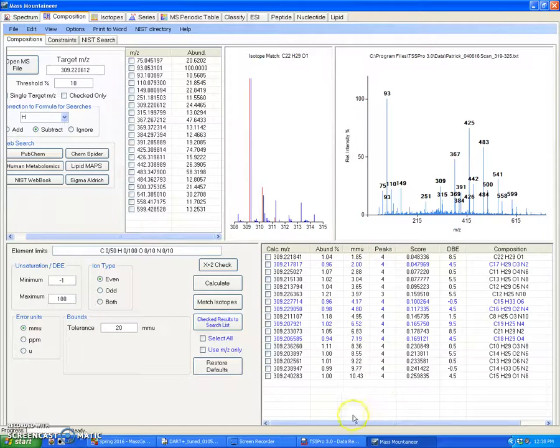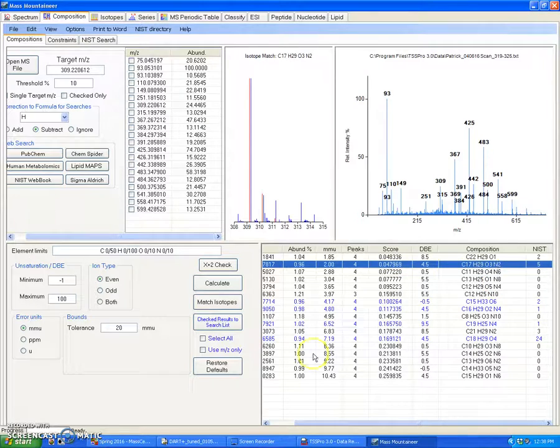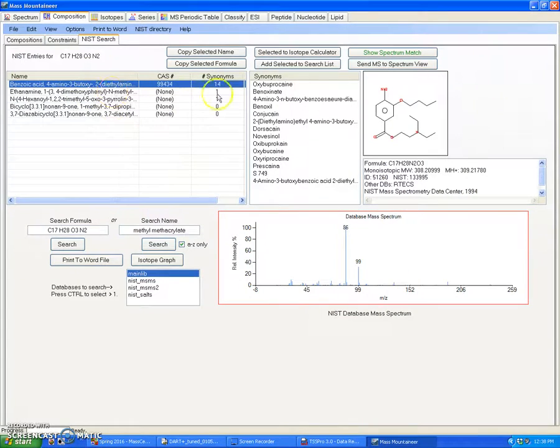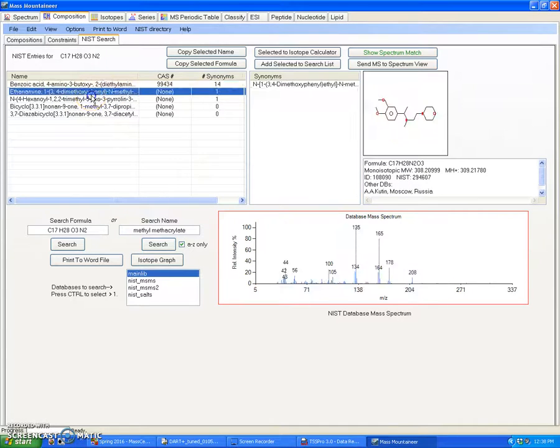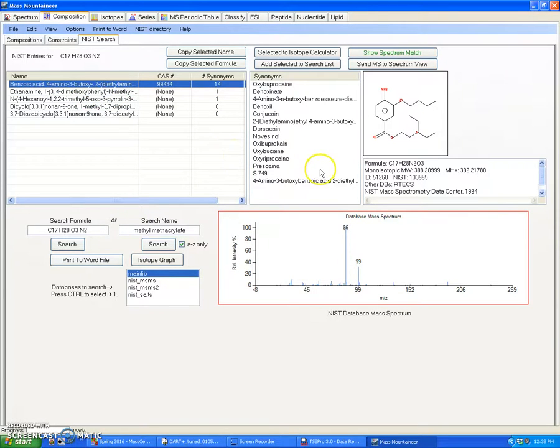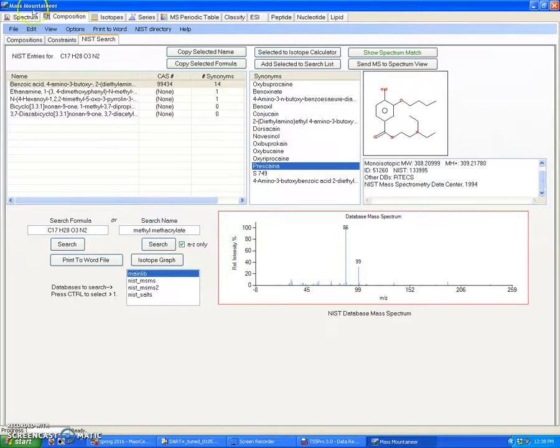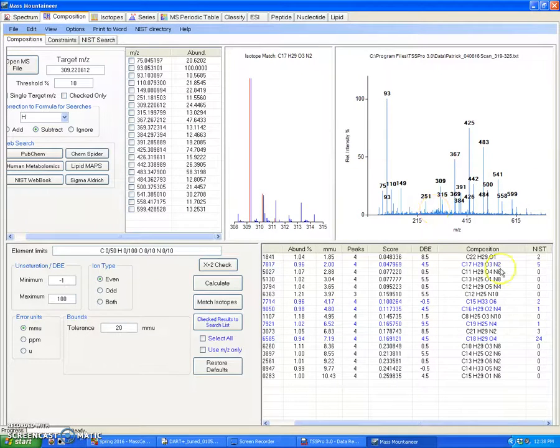So I'm going to look down the list of all the possible things. You can see that this is another possible one. This is oxybutane, which is a drug derivative, so that could possibly be it.